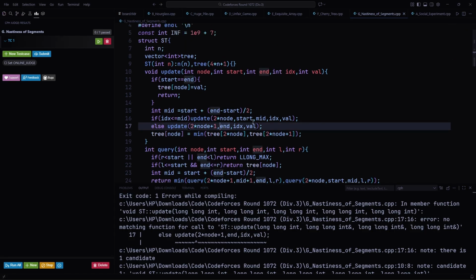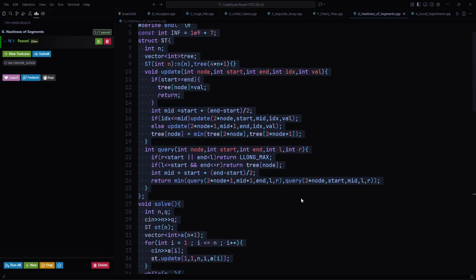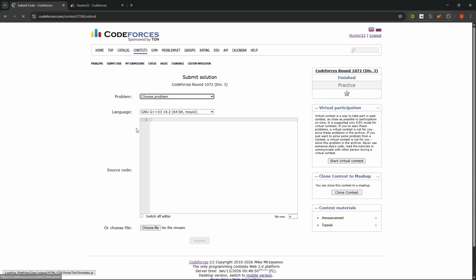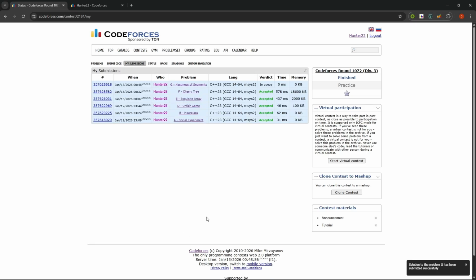So what's in the start here in the update function? So it's mid plus one. Yeah, fast. Writing the codes which are in the template is a bit hard for me, especially when time is running out.